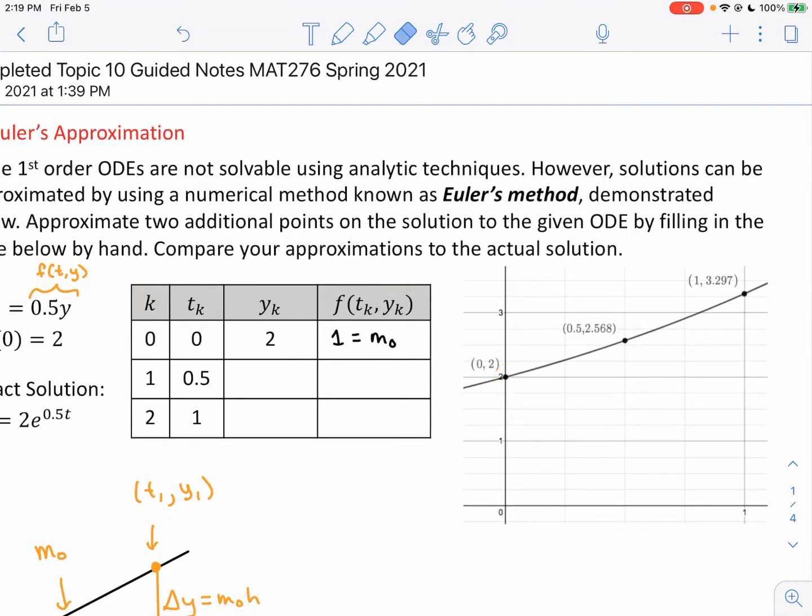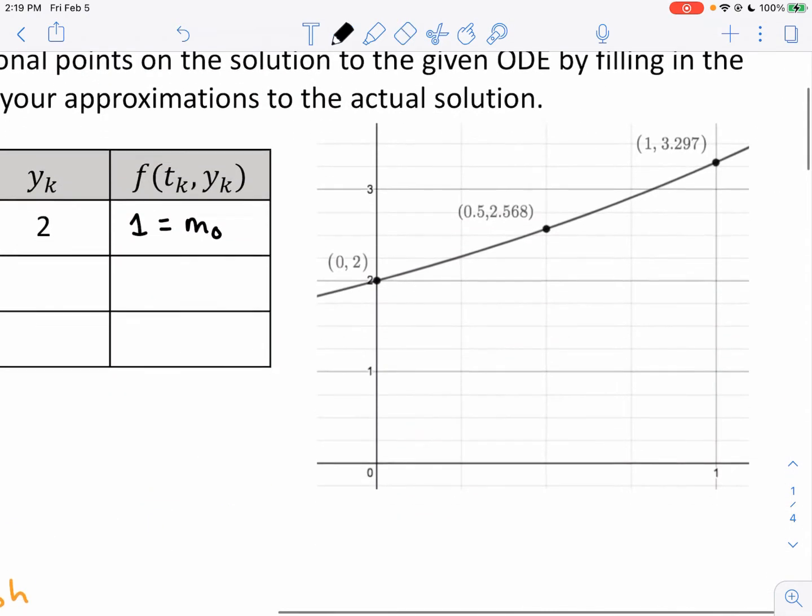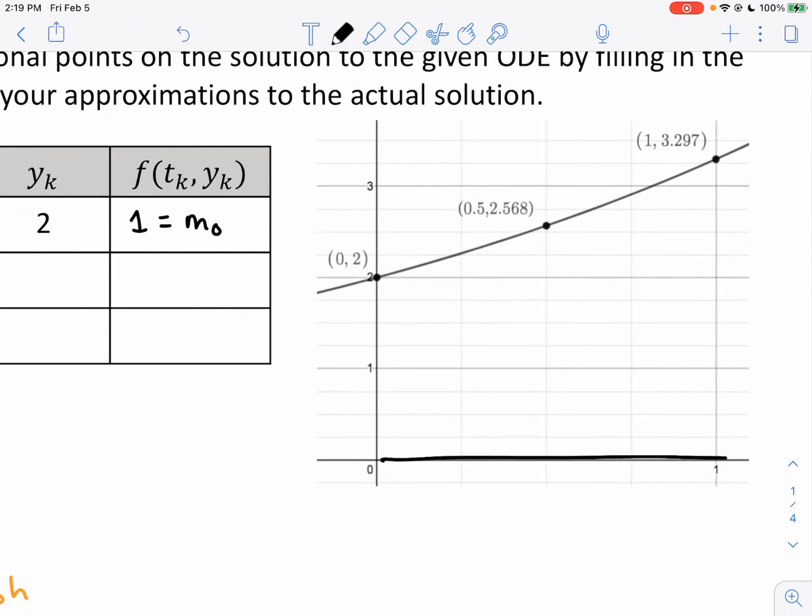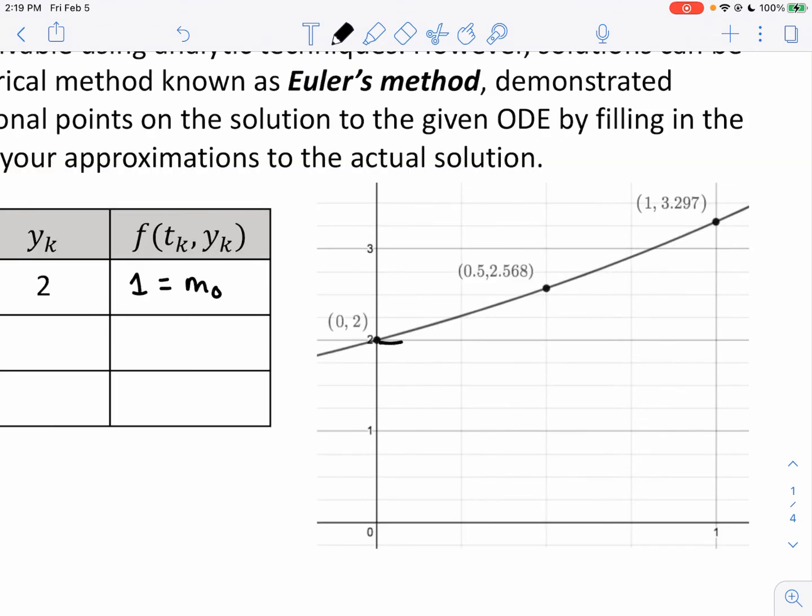Okay, so back to our drawing. Keep in mind that our scales are not the same, right? There's 1 unit here horizontally, but 1 unit vertically. So when I draw a slope 1 line, it's not going to look like a slope 1 line. It won't look like a 45-degree angle because of the distortion. Start at 0, 2, go right 1, go up 1. So there's going to be our point right there that we want to connect to. And let me draw that line right now.